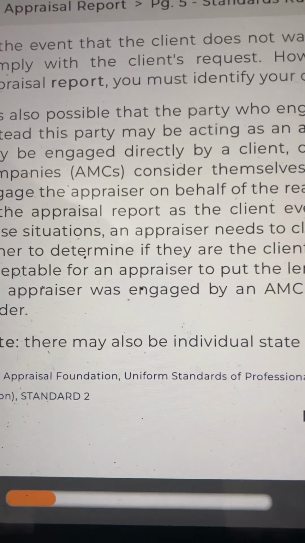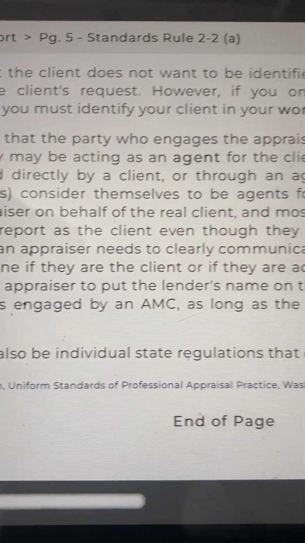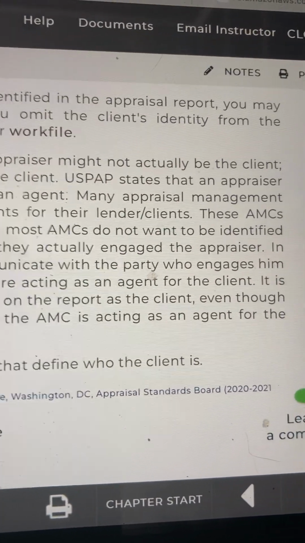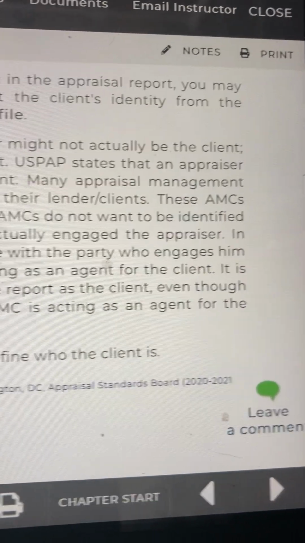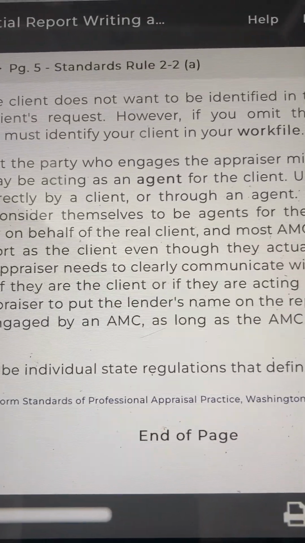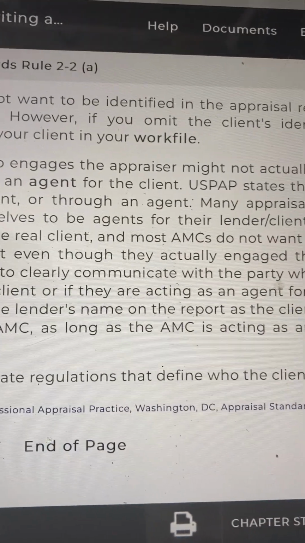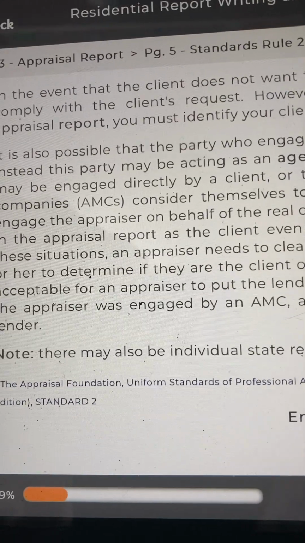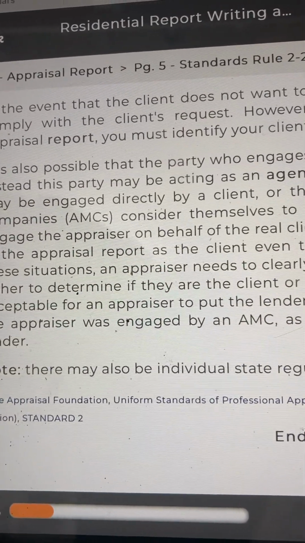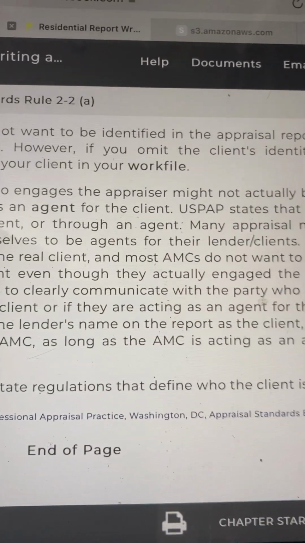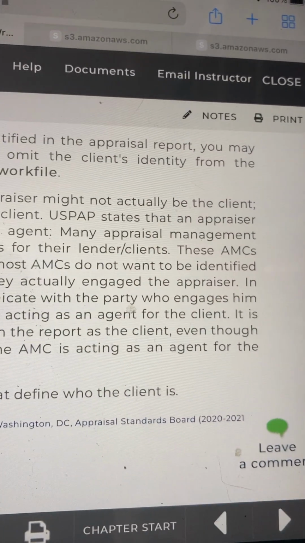Many appraisal management companies, AMCs, consider themselves to be agents for their lender/clients. These AMCs engage the appraiser on behalf of the real client, and most AMCs do not want to be identified in the appraisal report as the client, even though they actually engaged the appraiser.